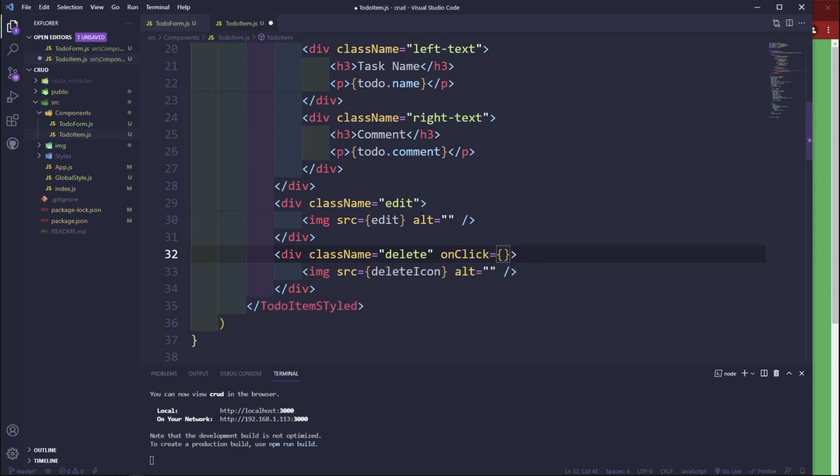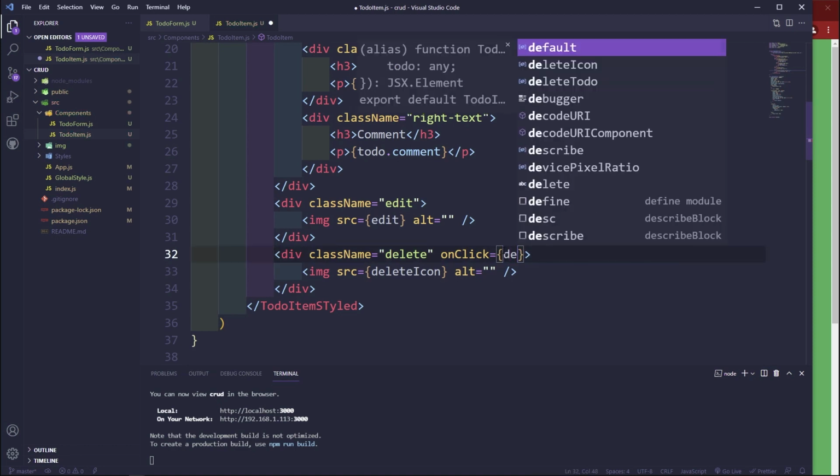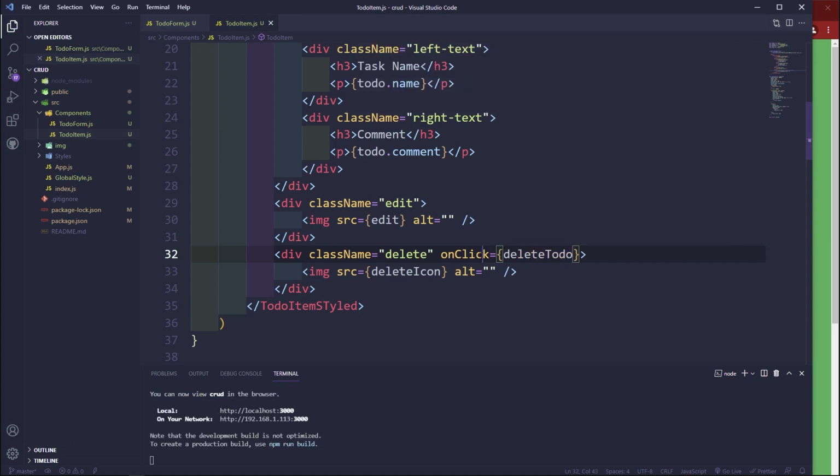In here I'm going to do a callback function. Actually, we don't need a callback, we can just do deleteTodo. We can just run the function.